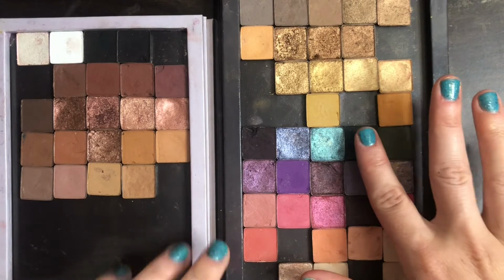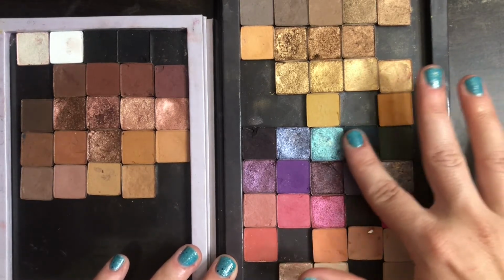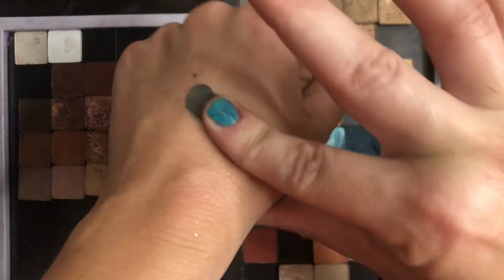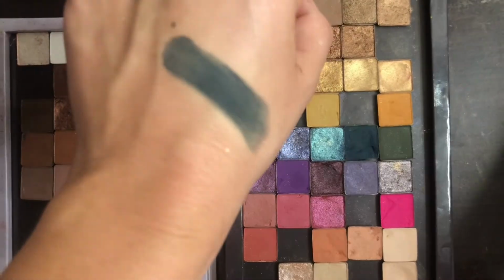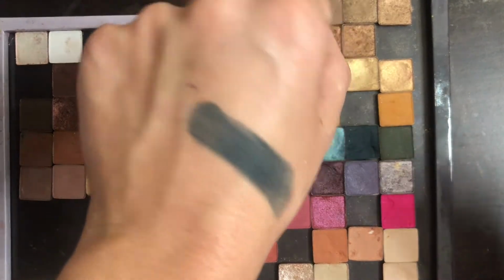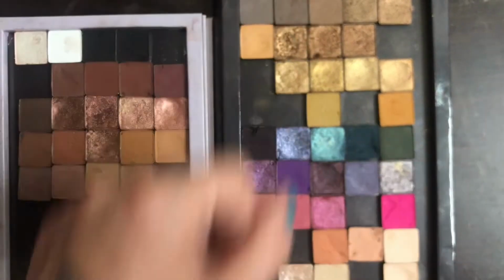Next, I wanna take this really pretty, deep, I don't know, blue-green color and put that in my palette. I think that'd be great to deepen up some colorful looks, and I love it. Oh, so good, from the Subculture palette.